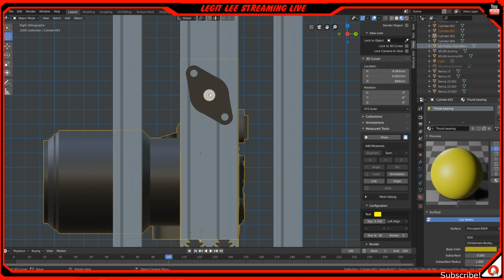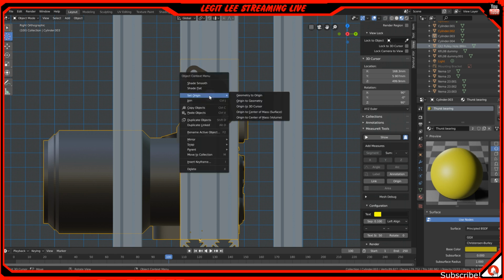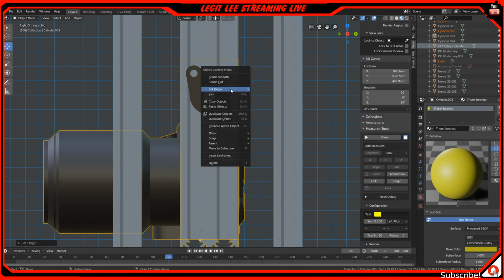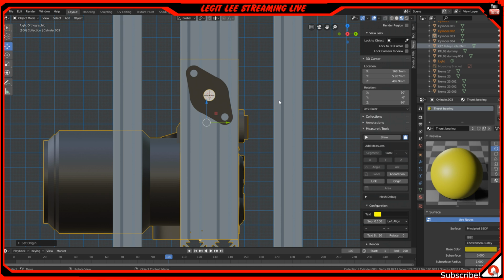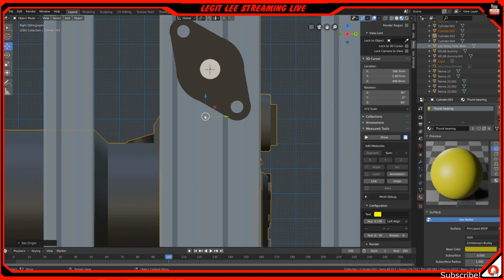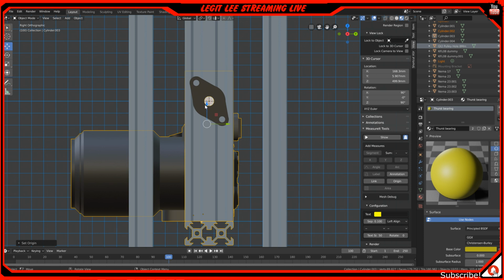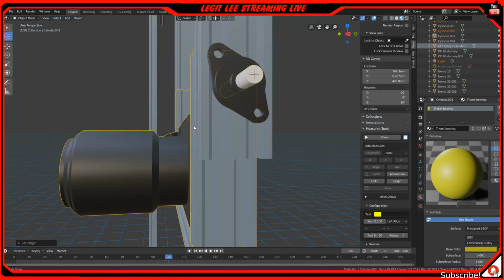Set origin to this dot right there, set origin to 3D cursor, and then we hit this. What happens? Set origin to 3D cursor. I don't know why it's not doing it. Man, that upsets me. What's going on? Yeah, it should be the 3D cursor. I don't know why it's not doing it. Maybe if I rotate? See, now it's rotating odd. That's strange. I don't know why it's not working.